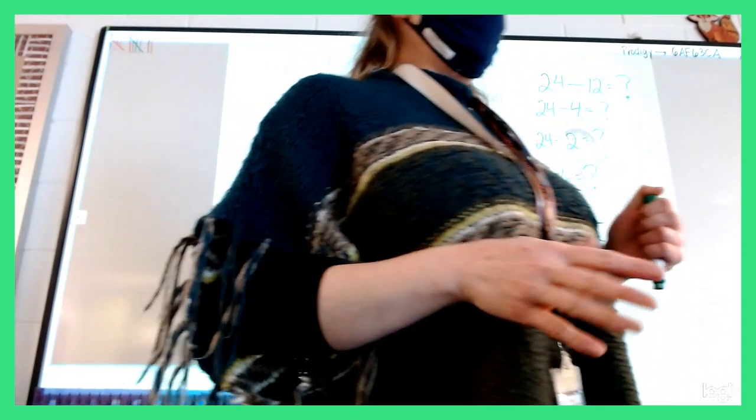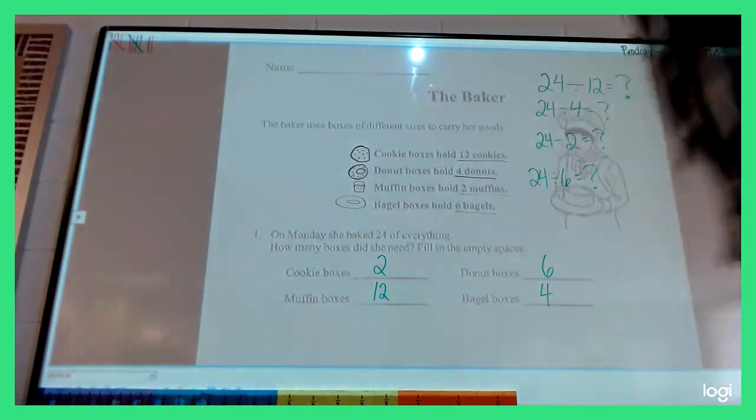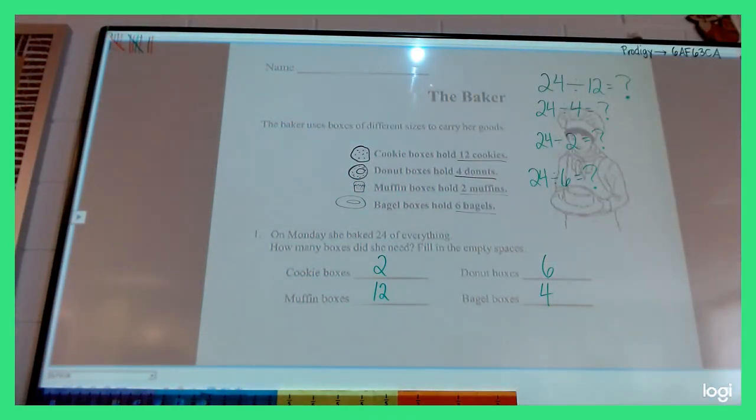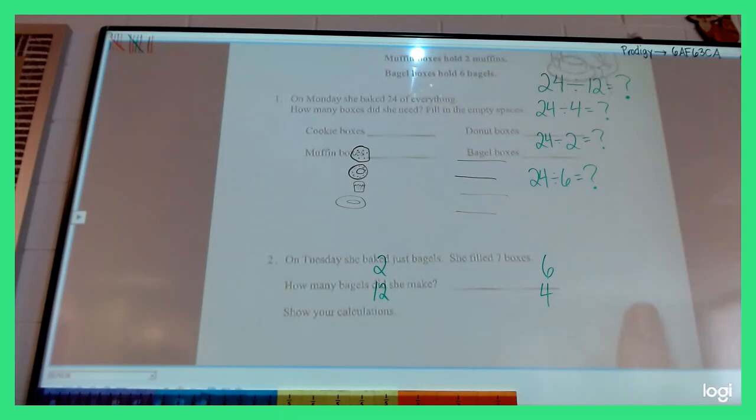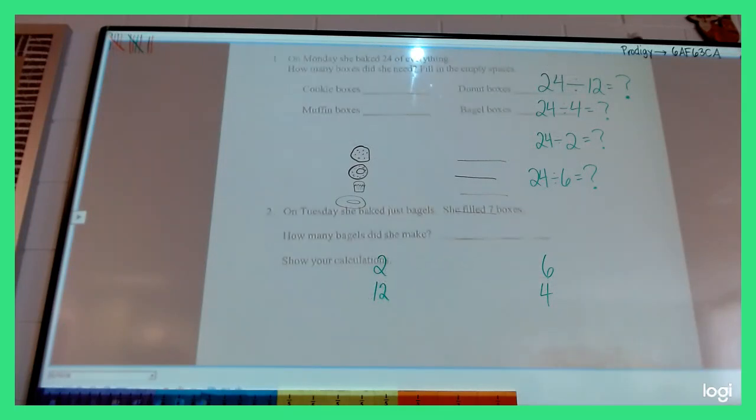All right, so I'm going to slide it down so we can look at the next problem, talk about it just a little bit, and then I'm going to have you work on this by yourself. Okay. Well, people at home will be by themselves, people in class, if we listen, maybe you'll have someone to work with. We'll see. They're all Ethan. That's true. All right, so number 2.